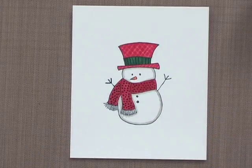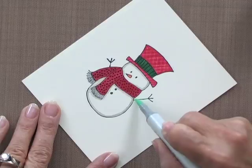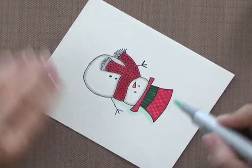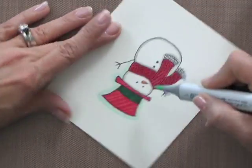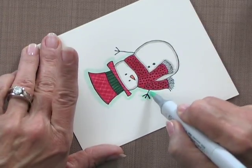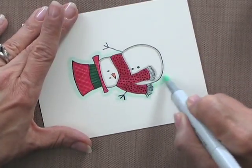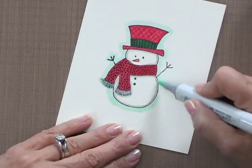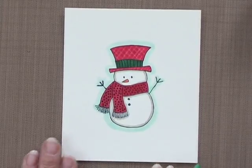Now, the final color that I'm going to use is the BG10, and I'm just going to add some of this real frosty, light turquoise blue around the outside just to make the whole image glow. And this really makes the whole thing look like watercolor. Kind of pops off of that ivory cardstock. And just right around the bottom. And you can make that line as thick or as thin as you want it to be. Kind of adds a little chill there too. Makes it look a little bit colder.